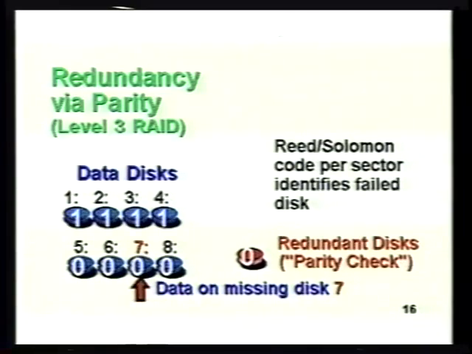All we have to do is calculate the data that's missing from that disk, and we can do that with 1 extra disk. So this is the type of thing that's interesting on a university budget. So how does that work? You can think of this disk as having the sum of all the information on all the other disks. Then if this disk fails, we'll know that from the Reed-Solomon codes. All we have to do is subtract the remaining information from the sum disk, and that difference must have been that value there. That's what happens. Actually, we do all of this with parity calculations, but you can think of it that way. So this seems pretty interesting. Instead of having twice as many disks, we have 1 extra disk. We can afford that on a university budget.